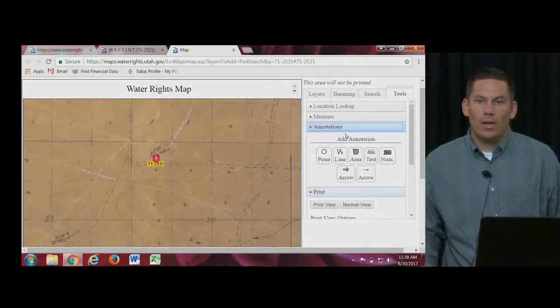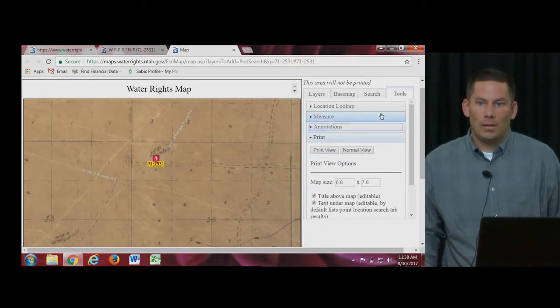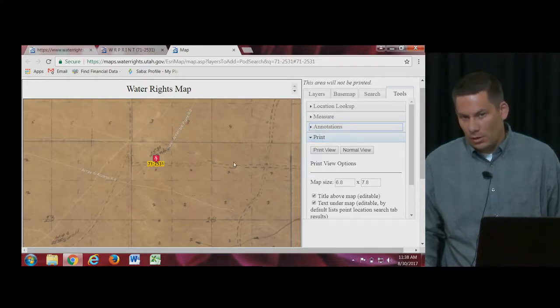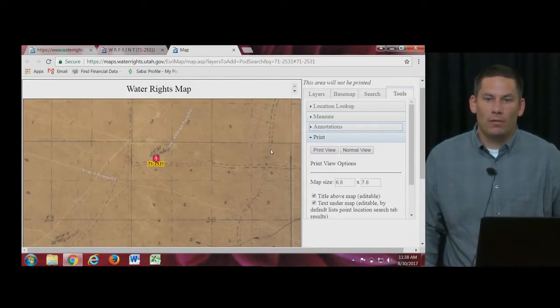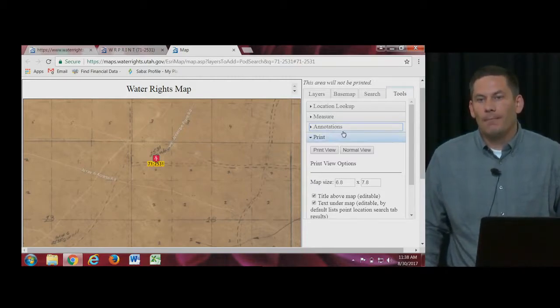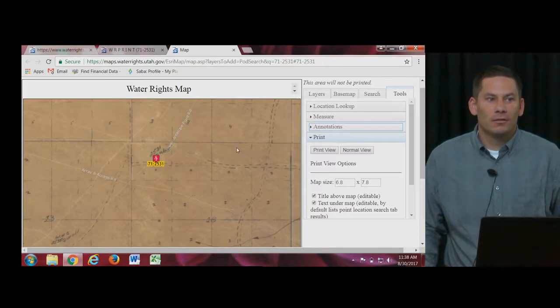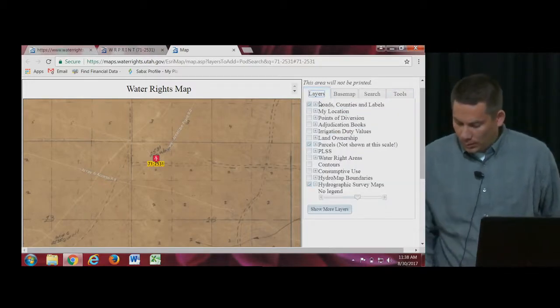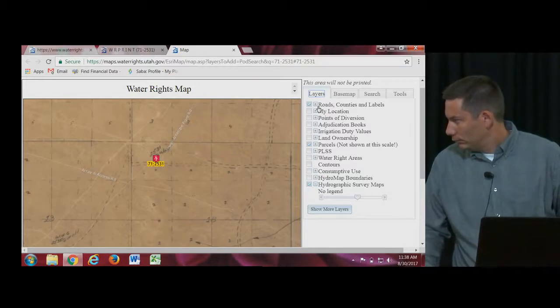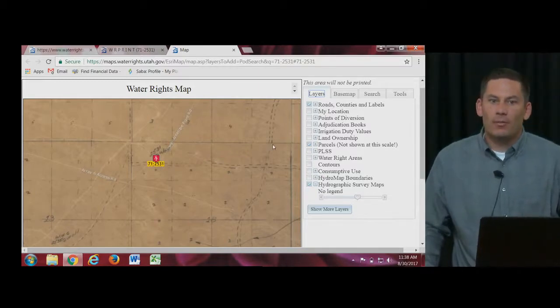And I can also add annotations and stuff. So the information here can be used to generate a map that you might do for an ROC. But again, make sure that you're following all the map standards and including all the information that you need. And you're depicting the deed, remember. Yes, you're depicting the deed.